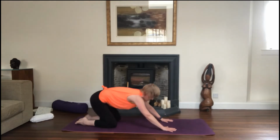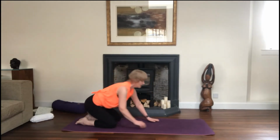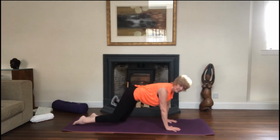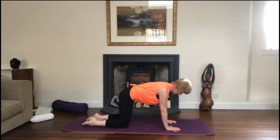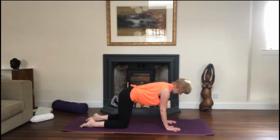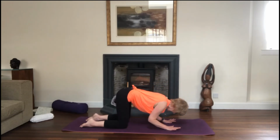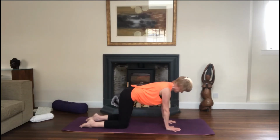Now we've done a little warm up for the triceps with the moon flow. So we're going to come into position for a tricep push-up. You can do a box. If you're going to do a box, knees under hips, hands under shoulders, lengthen, stabilize, connect the core, and you would inhale, you would drop the chest but keep the hips where they are, and then you would exhale and push up. So this would be your first level position.